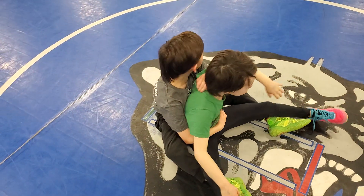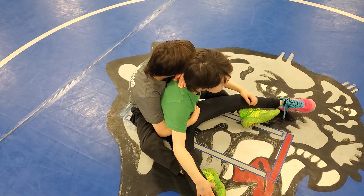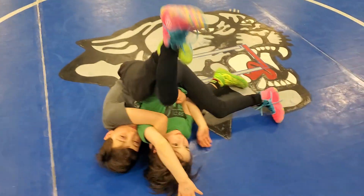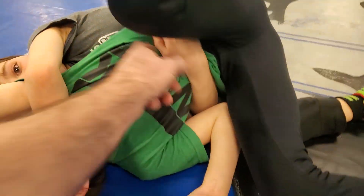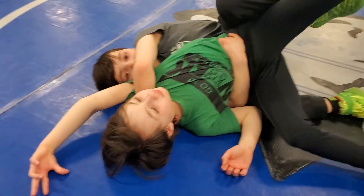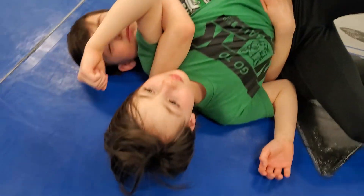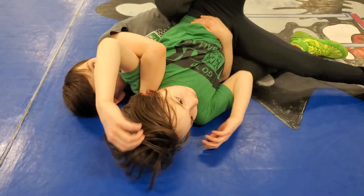Alright, now we're going to talk about what you do after you hook the arm for the spiderweb movement. So Maddox is going to tilt her back. You can see Maddox has that tight waist — he should have this tight waist the whole time he's trying to do that. Maddox is going to be trying to half her and she's going to be pushing away.